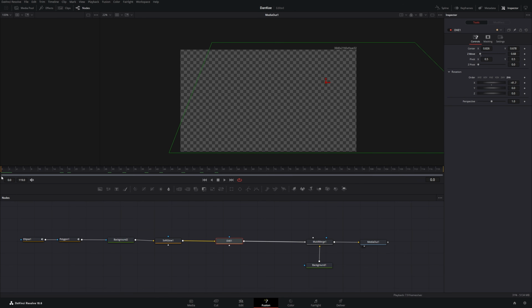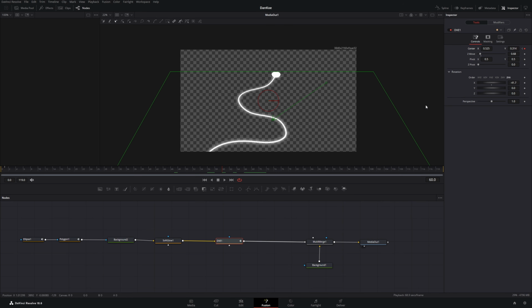Then we will move our cursor to frame 0 and press animate. Then move the cursor back to frame 60 and change the center to a position you like. And press animate again.